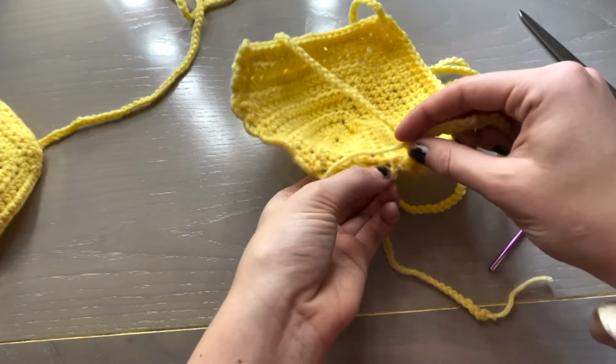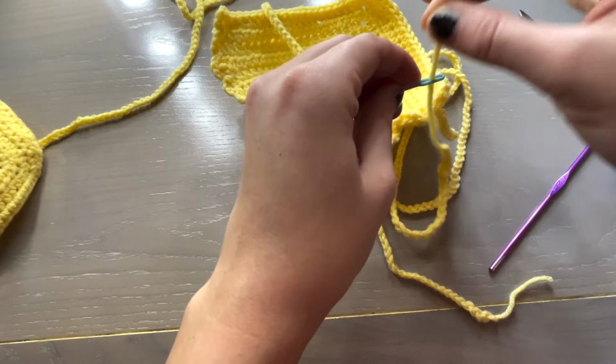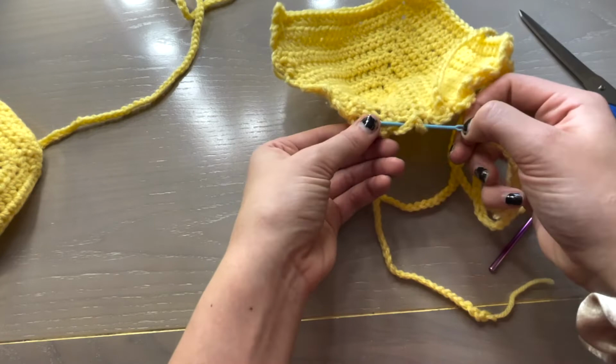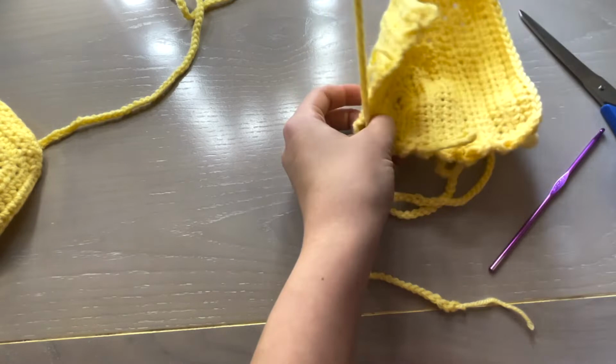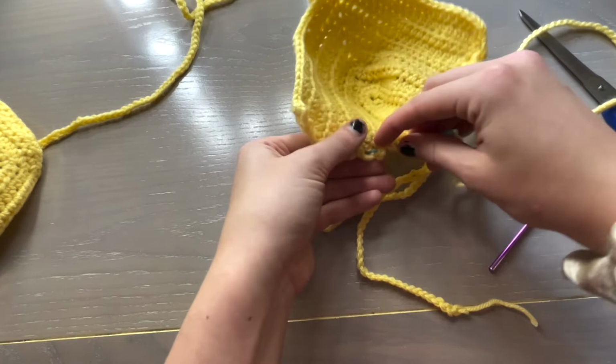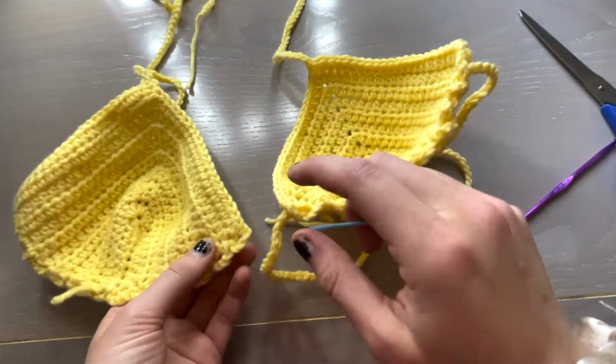Or another option that you can do, if you've got a darning needle, you can just loop your end through there and then just go quickly as if you were sewing through these little loops and pull through. You obviously don't need this tool, you can do just fine with your fingers, but it does make it quicker. So now I am going to go through the next one.